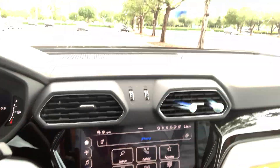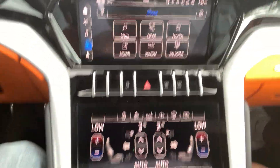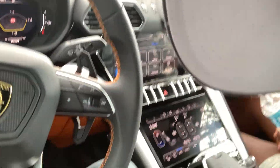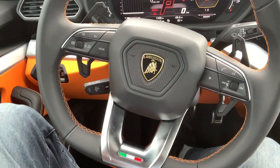Now let's get back into why I actually like this car. Some of my favorite things: number one, the dashboard. The dashboard is pretty cool. That's the first thing I really like about it. The second thing is the Lamborghini insignia that you see right here in the middle of the steering wheel. That's pretty cool.